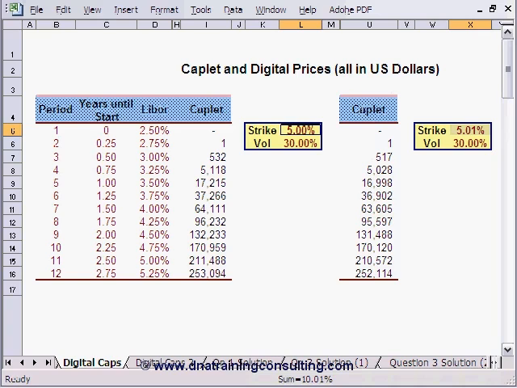Naturally, the slightly higher strike for the caplet in column U makes that caplet marginally cheaper than the caplet priced in column I, and this is true on every row.